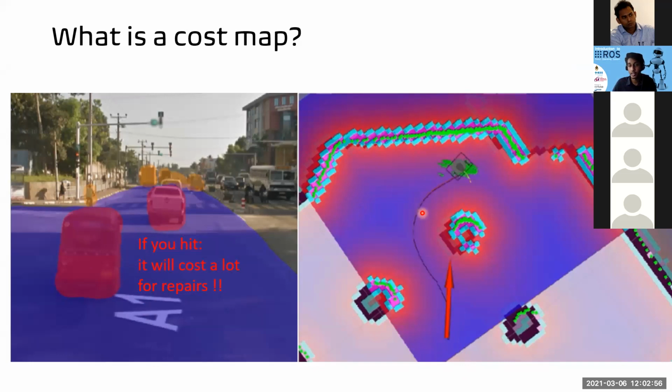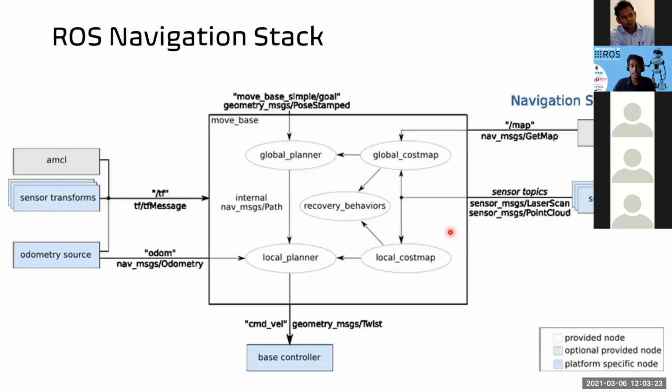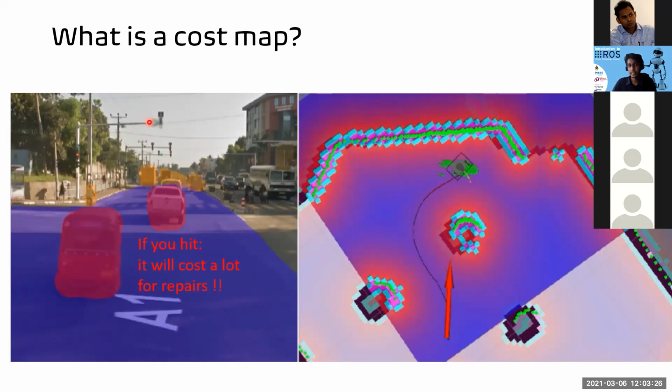ROS will derive the global path along this blue line where there's little cost to navigate. Using a method like this, it ensures that you won't be hitting any obstacles. And this has done a pretty good job. If you see videos available online, it can handle dynamic environments, people falling in front of the robots, they can handle very well.